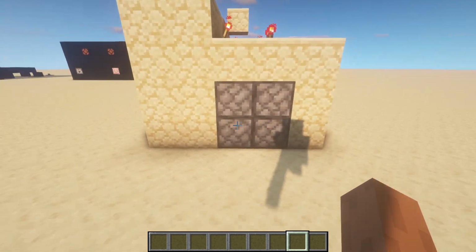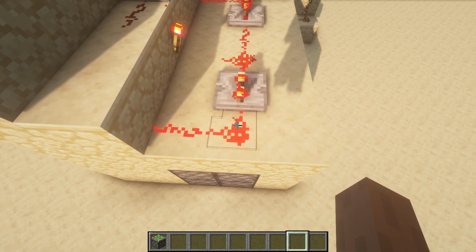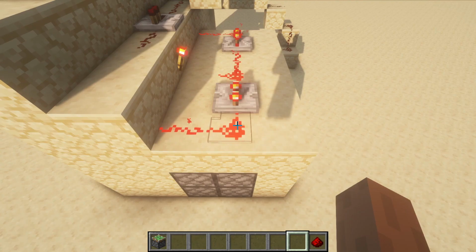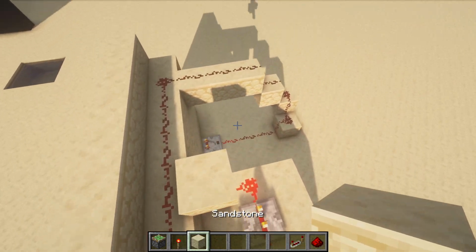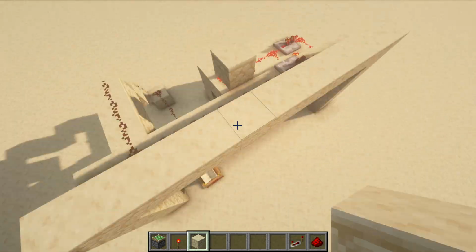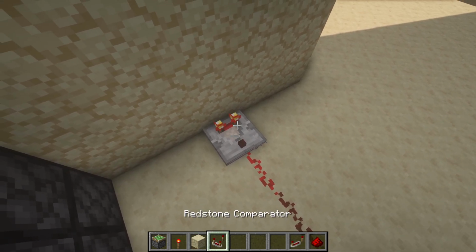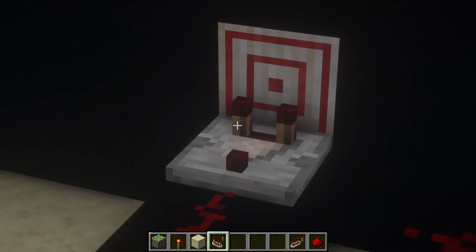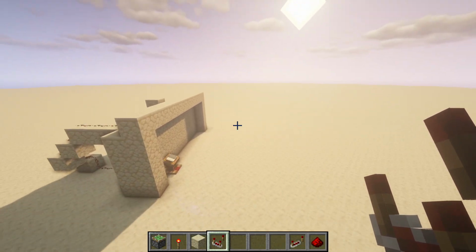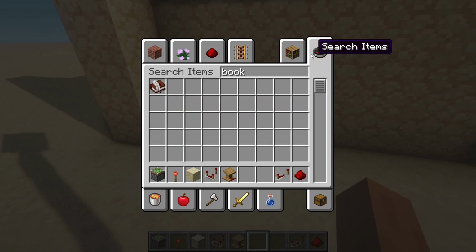At first, we need a sticky piston. It's very important that it is a sticky piston, not a normal piston. A normal piston doesn't work. We need redstone. That's very obvious. We need a redstone repeater. We need a redstone torch. We need a block. I don't know. You can take every block you want. We need also a comparator, like in the other video, I'll show you with this target block here. And we need the lectern and a book and quill.